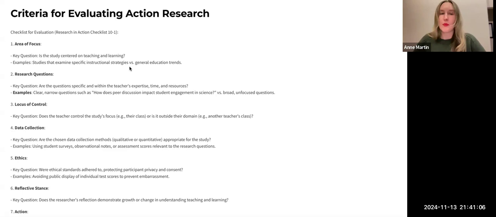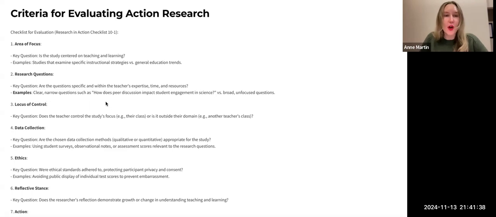Are the research questions phrased in a way that makes it possible to collect data, but are they also framed in a way that answers what it is you are hoping to understand, going back to what we learned in chapter 6 with validity? So make sure the research questions are structured so that you're really honing in on the issue in your classroom that you're most interested in.